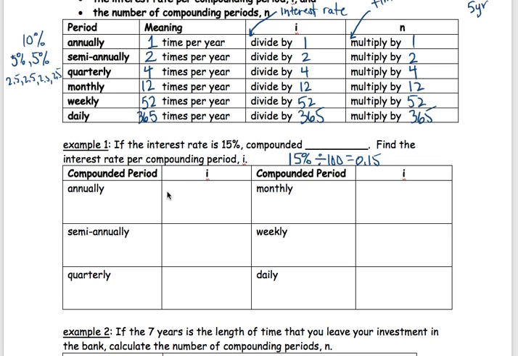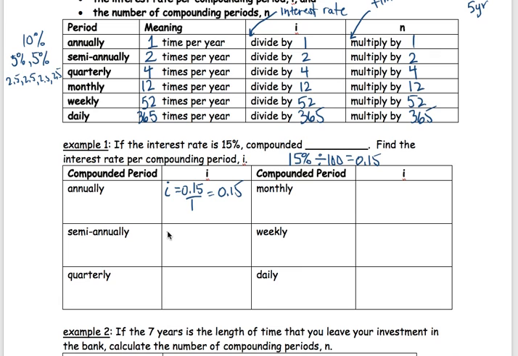So if it's annually, all you're going to do is divide 0.15 by 1. You have 15% to pay out in a year, but it's annually, so you only do it once, so that's why we divide by 1, and you get 0.15. Again, this is about taking your interest rate and breaking it up over the year if you're going to be paid out several times. But annually, it's only paid out once, so the rate is 15%.